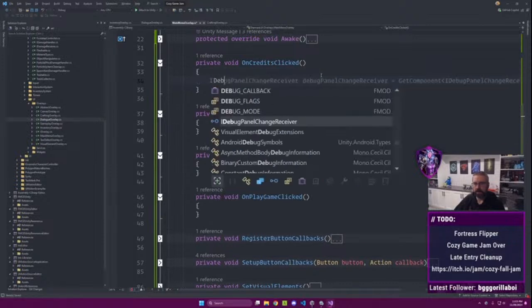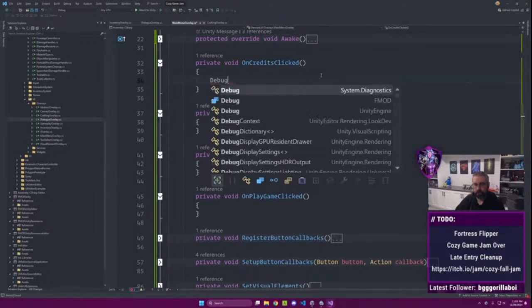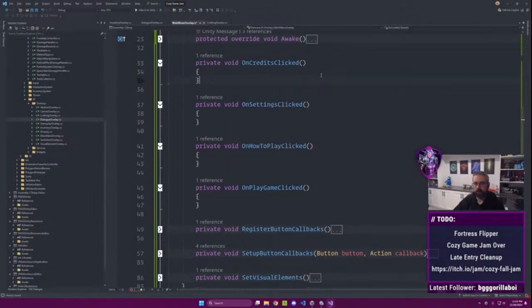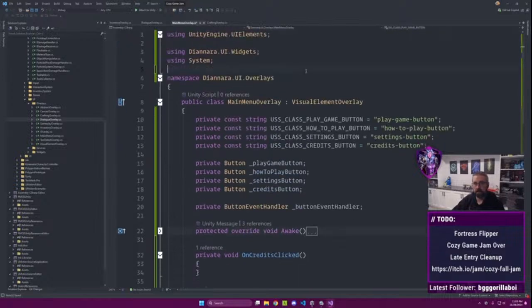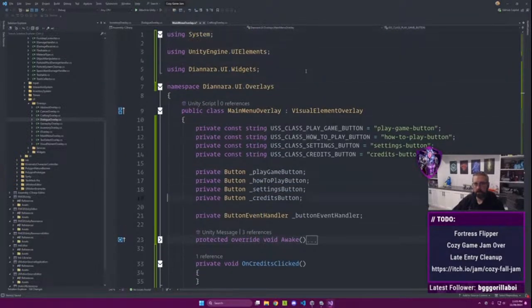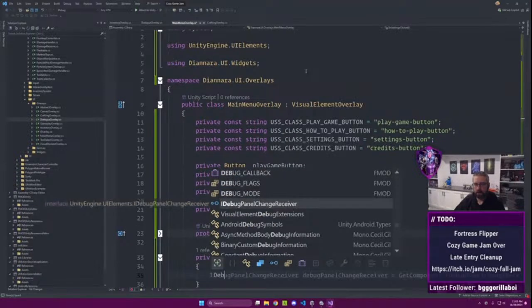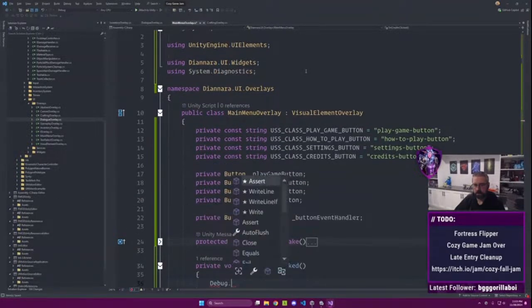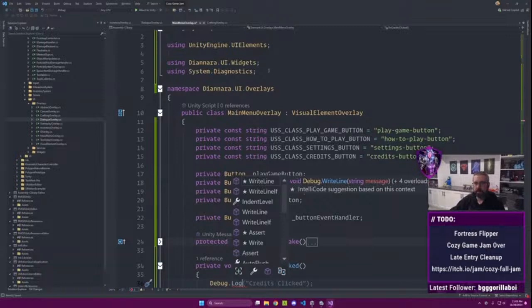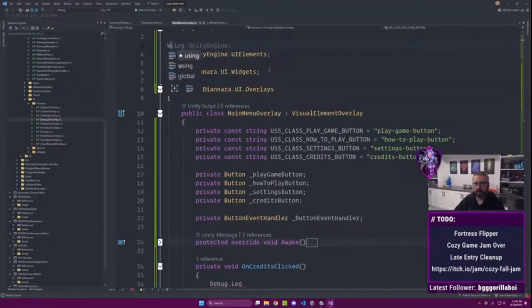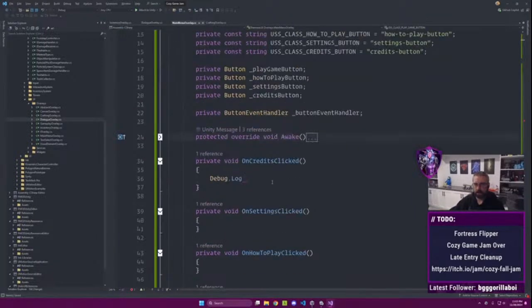So for now, we'll just debug. Didn't pick the right one. Keeps doing that. Not system diagnostics. Using UnityEngine. Thank you. Keeps picking system diagnostics.